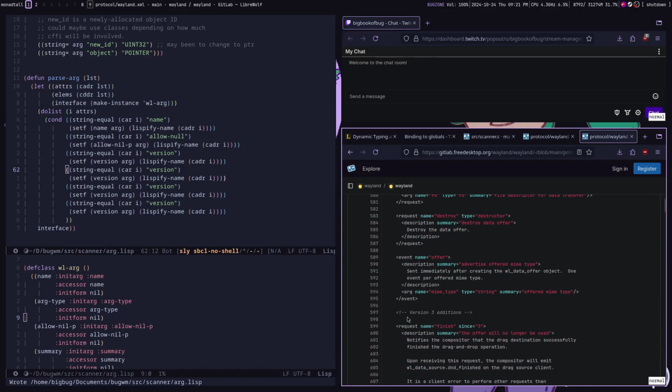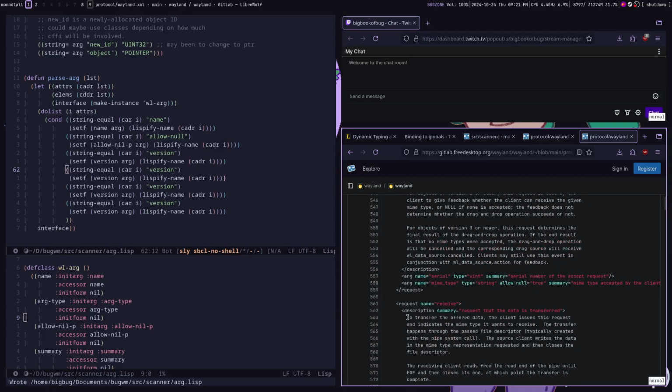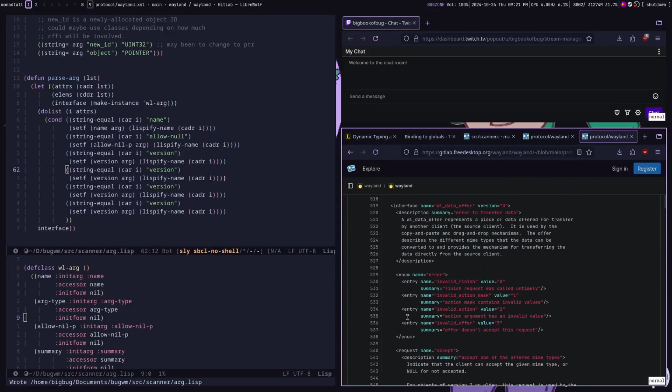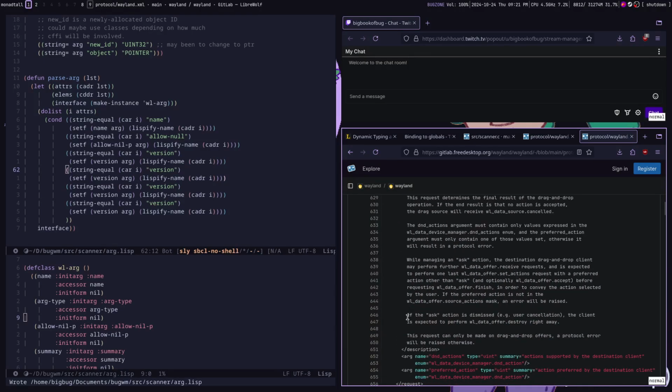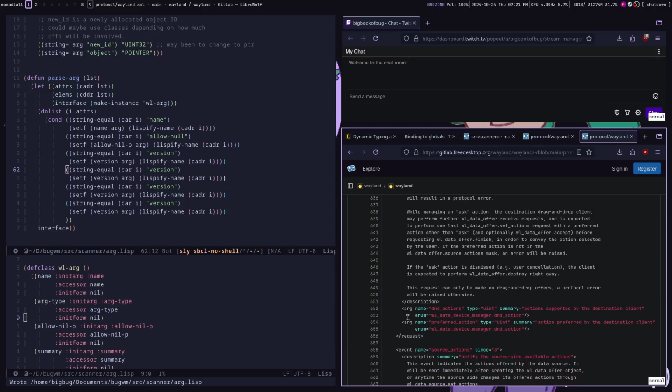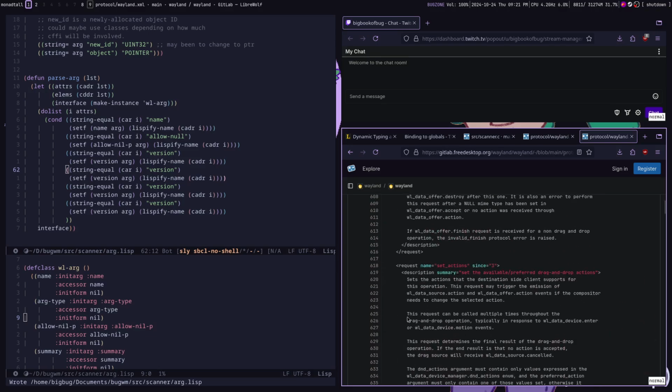Receive offer. So the interface name is data offer. If we go down to one of these enum declarations, we're looking at a data device manager.